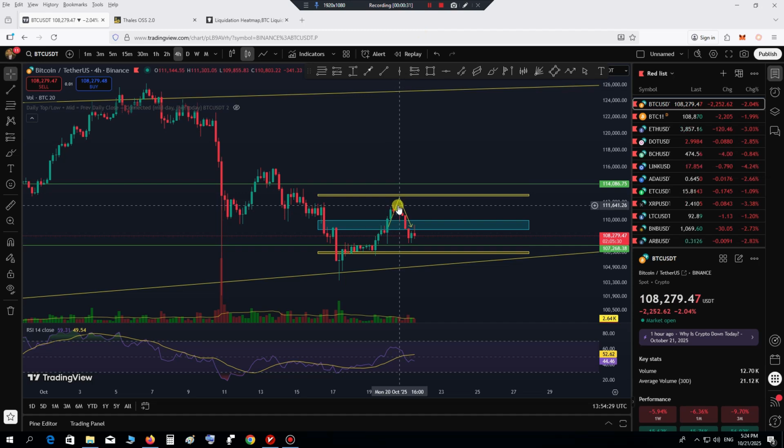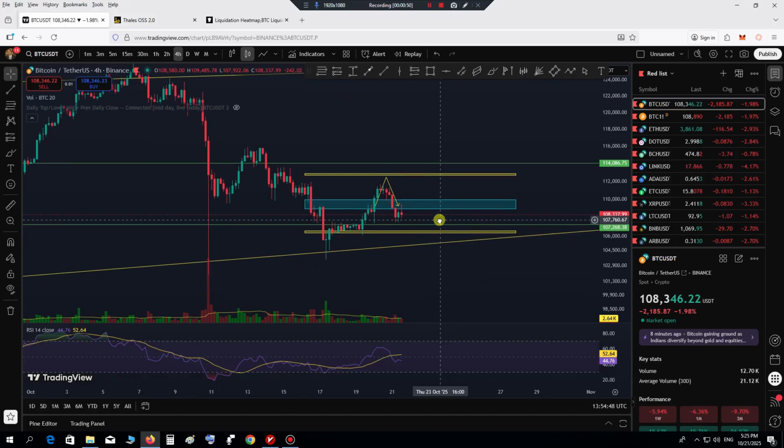Well, yesterday we expected that from the point where the price was, around 111,500, we would see another upward move, considering how close we were to our upper zone, and that it would collect liquidity up to about 112,500 and then move downward. But the price moved directly downward from that point.